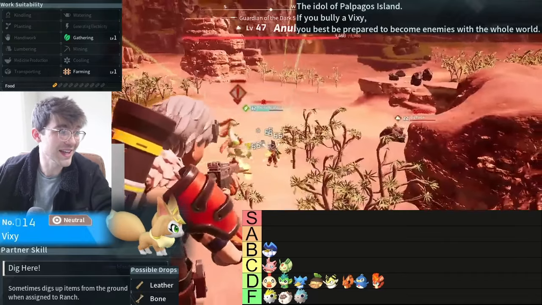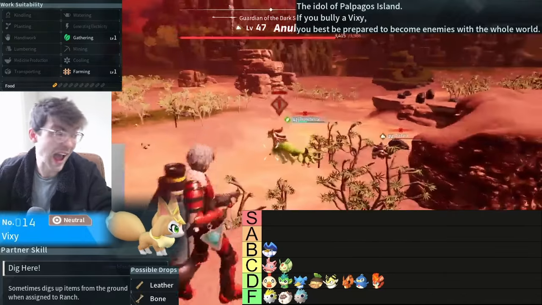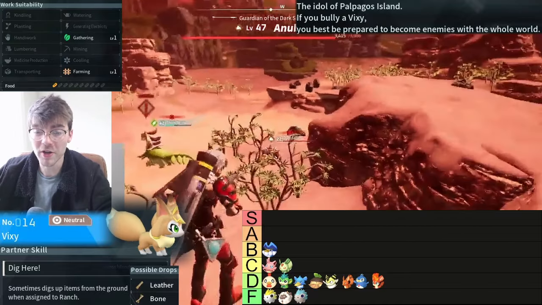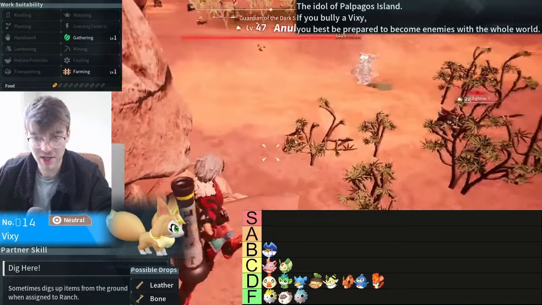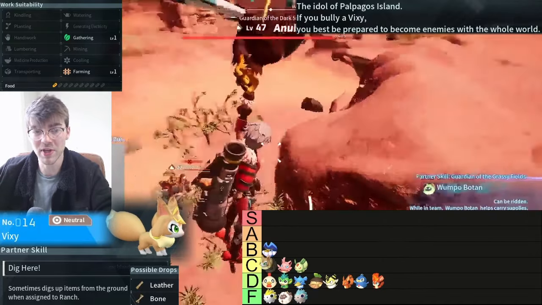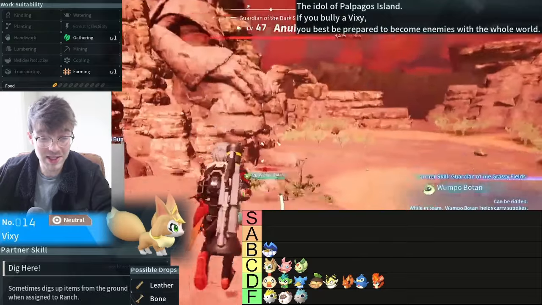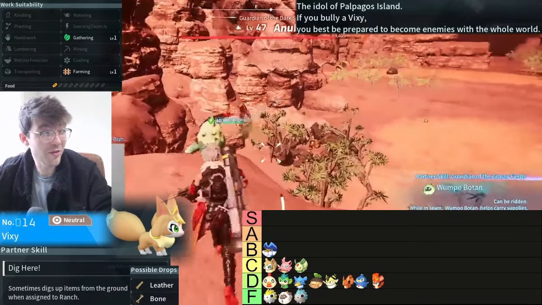Vixy is needed for the early game 100%. When you put it in the ranch, it digs up Pal Spheres, which are hard as a mess to create until you get a huge surplus of the supplies. So Vixy needed, required early game, but not worthy in battle and used for possibly nothing else. Mediocre backstory.